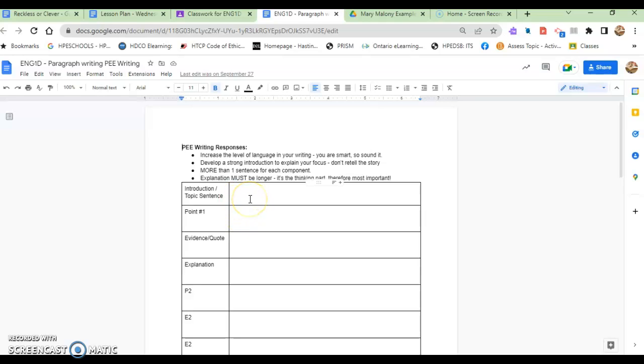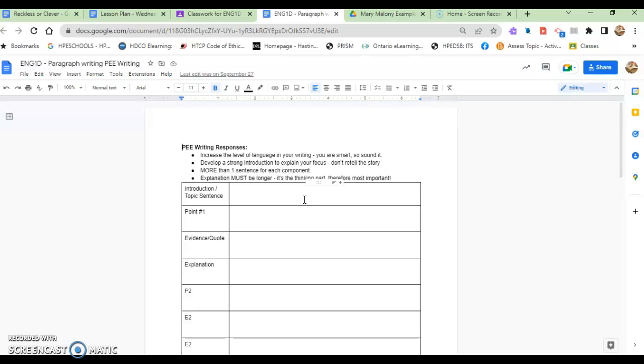So if, for example, you were saying that she's reckless in your topic sentence, then your first point was that she did not plan for the murder of her husband. What I would do is come up with a piece of evidence or situation from the story in which I describe, or I find a quote in which she says something or does something that demonstrates that exact point. And then I explain why that happened or why that was important and how that demonstrates that she is in fact reckless. This planning is really, really important.